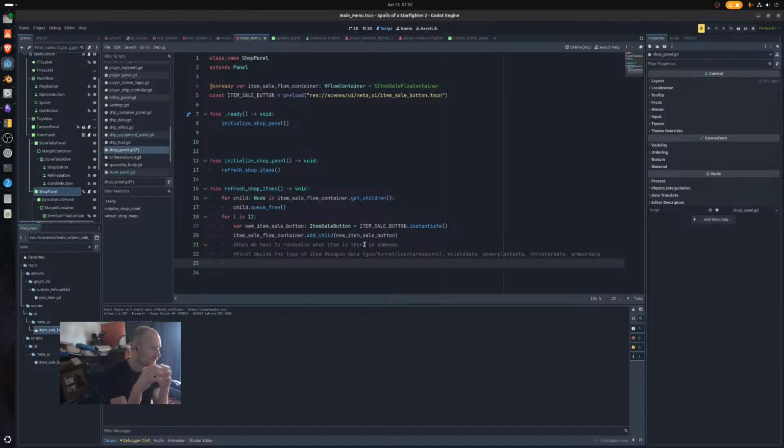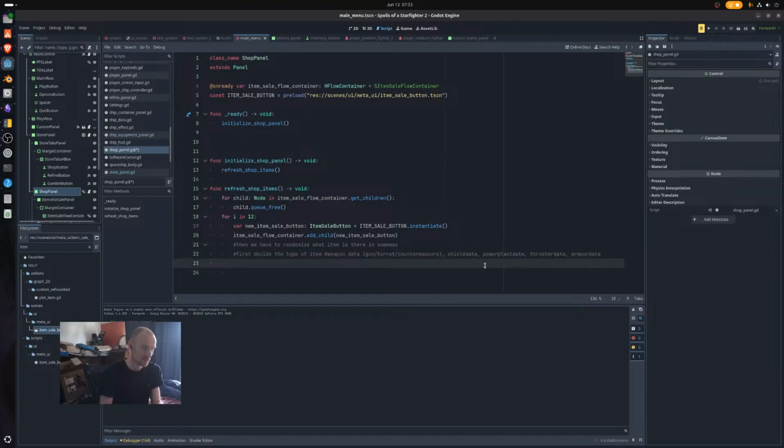First, decide the type of item, weapon data. So, should there be only a slight bias towards guns, I think. I mean, you could do 1, 2, 3. But you want less bias towards countermeasure though. But we'll deal with that later. So 1, 2, 3, 4, 5, 6, 7.